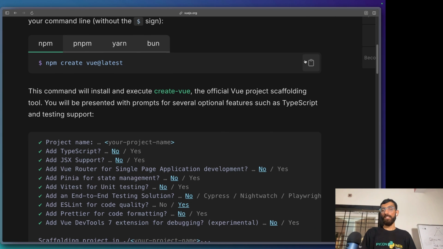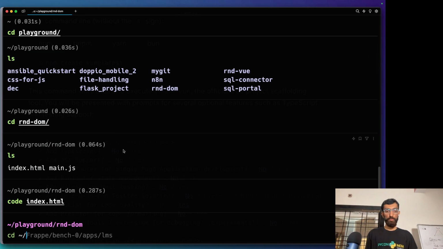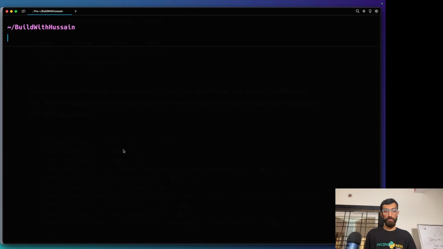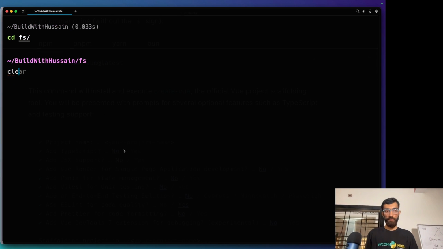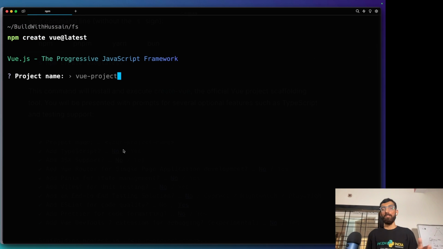So let's start here: npm create vue@latest. If you want to follow along, just open up this page. Gushin, can you share this page in the chat? So I'll just go to my folder, and I will run this command, npm create vue@latest. It is asking for the name of the project. In this case, let's call it vue-todo. Do you want to add TypeScript? No. We won't be covering TypeScript in this training, but feel free to explore.